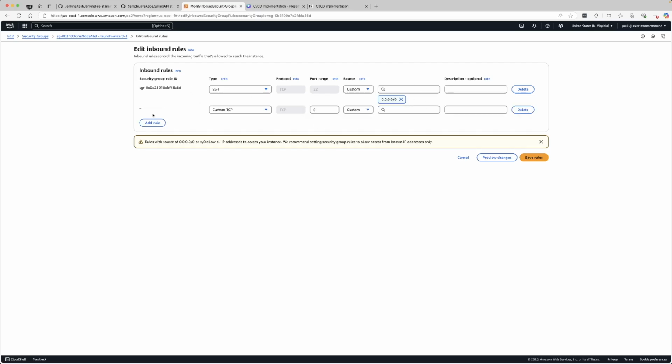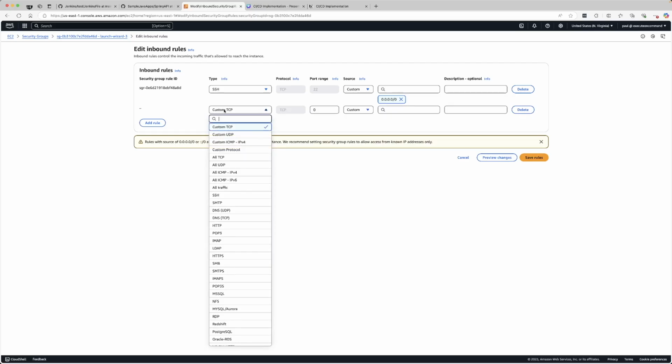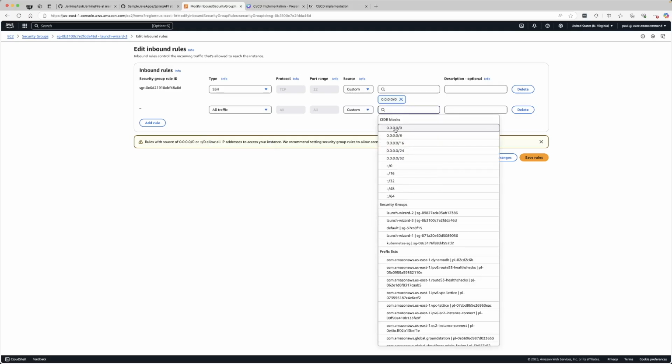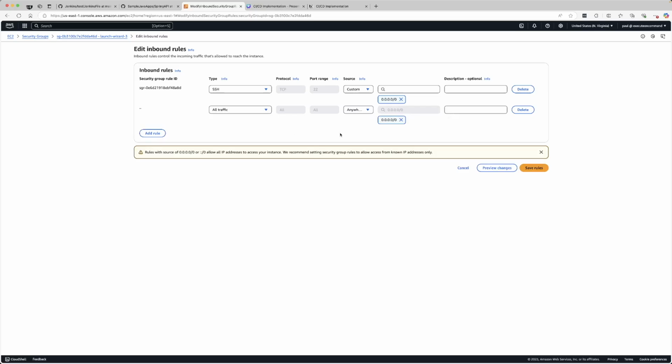That is fine, but if we want to access the Jenkins portal, we need to access a different port, 8080. When Jenkins comes up, it will be accessible through 8080 by default.